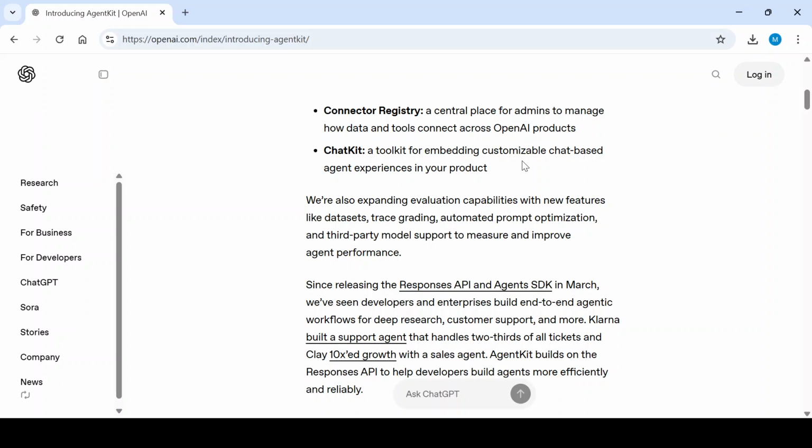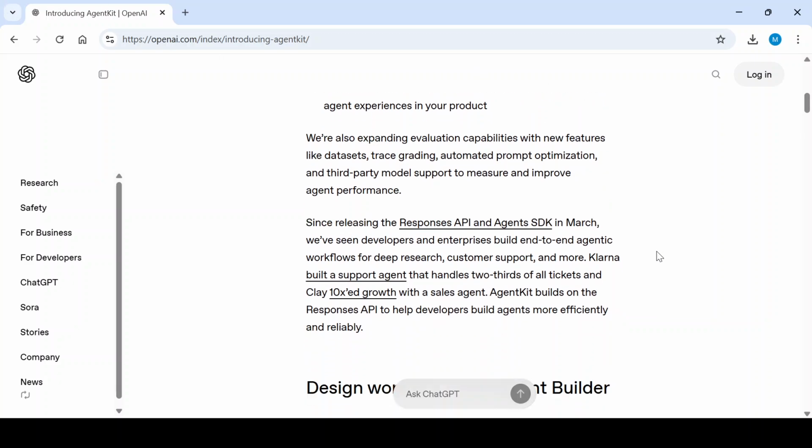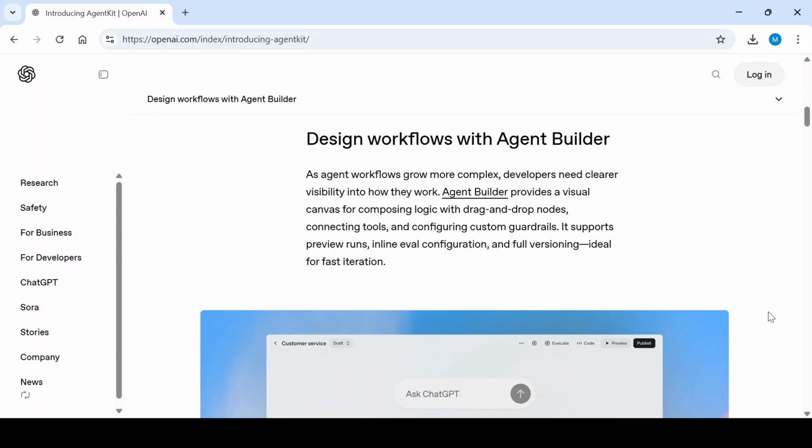Okay, so they are also doing a couple of other things: grading, automatic prompt optimization and datasets and all. They are a little bit advanced in nature, so we will not discuss that for now, right? So now what we can do is just see how it works. They have a couple of templates, we can go through it.